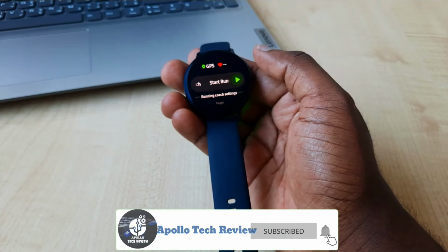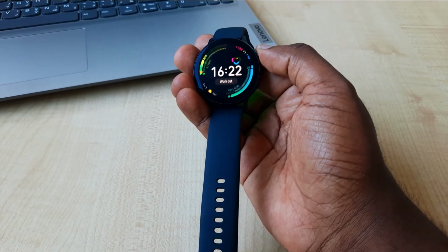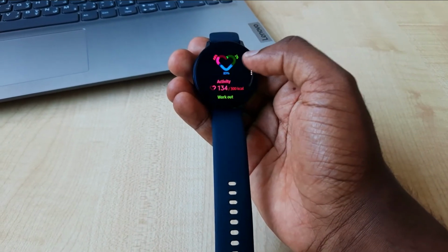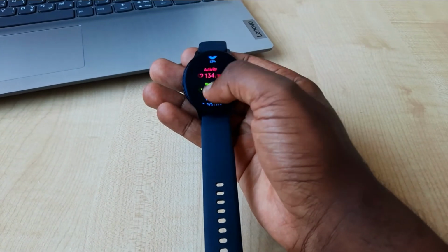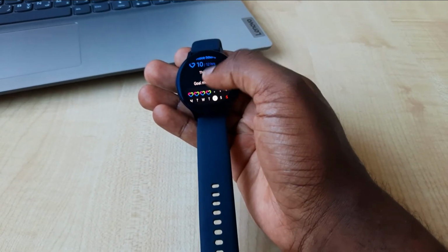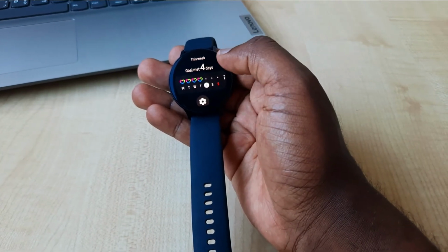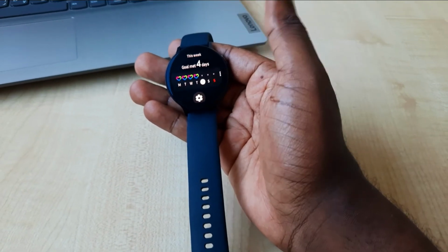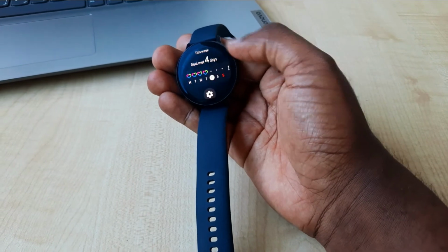And it gives you a workout map. For example, if you do your exercises, it will show you your activity, your heart beat, and how you have performed during your day. As you can see, you can also get more information from the Samsung Health app. You can download it on your device. It will give you more details.